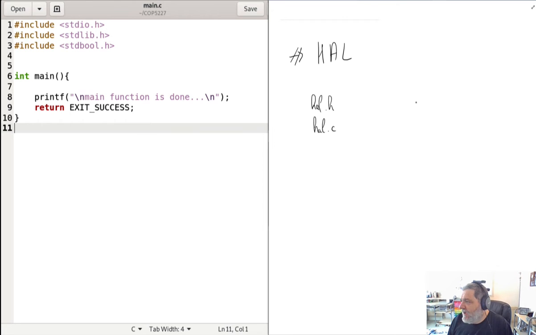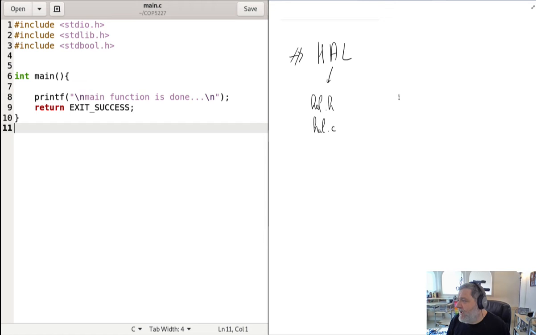And usually I have a tools.h and tools.c, right? Well, instead of just naming them tools, I'm naming them with the name of the library here, hal.h and hal.c, but it's the same goal. Those two files are there to contain the header and the definition of all the functions that we want to potentially reuse in a bunch of different projects and exchange with other programmers, okay?